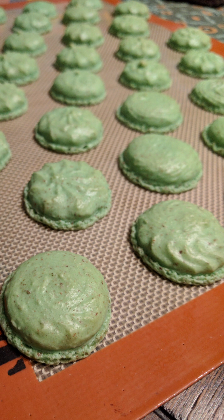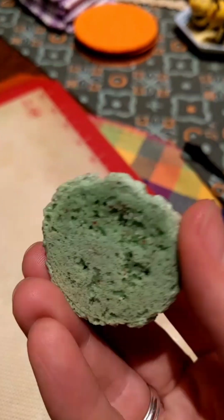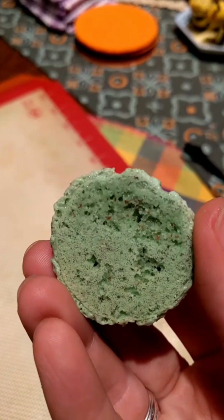These cookies are also a little bit undercooked. You can tell that because they look a little bit squishy on the inside. They don't look like they've had enough of the moisture cooked out of them.